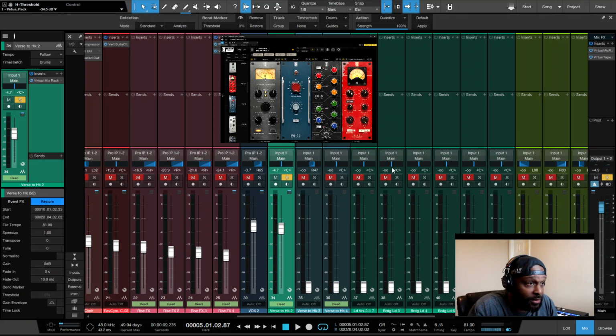Okay, so with the threshold, you're telling the compressor when to start working, okay? And so if the threshold is really low, then as soon as that vocal is, you know, you hear it, it's gonna start. If it's really high, then it's gonna have to really get loud before it ever starts working. But you wanna use your dial here to kind of see where it's working. I typically like it hitting between 5 and 7.